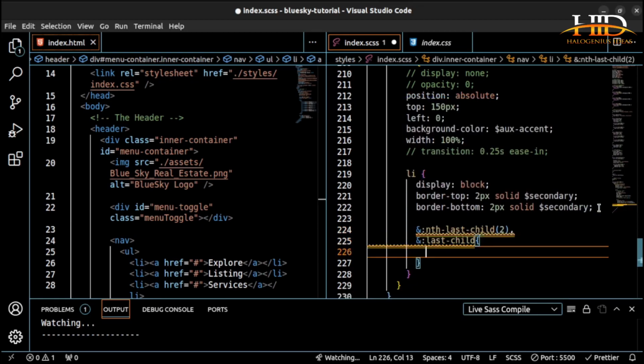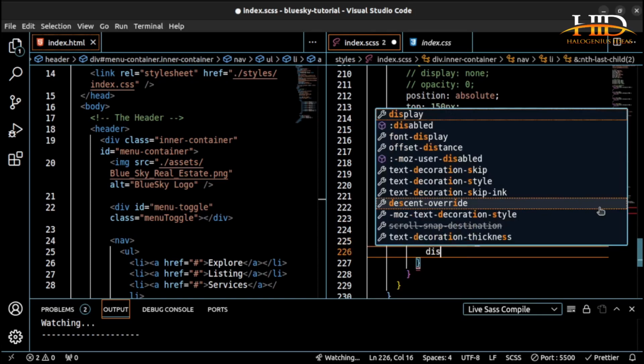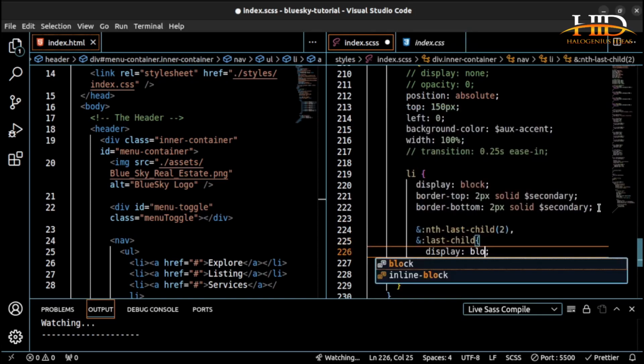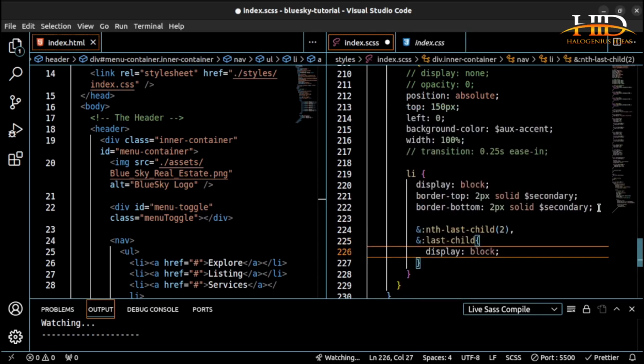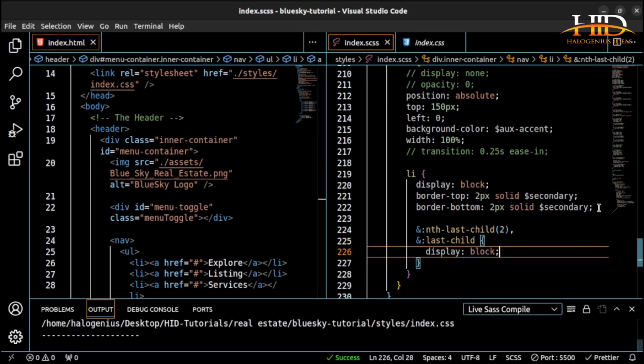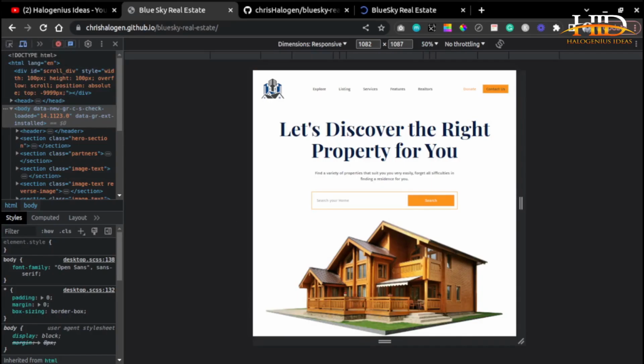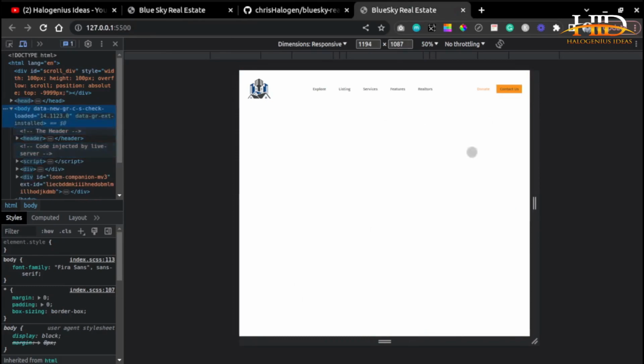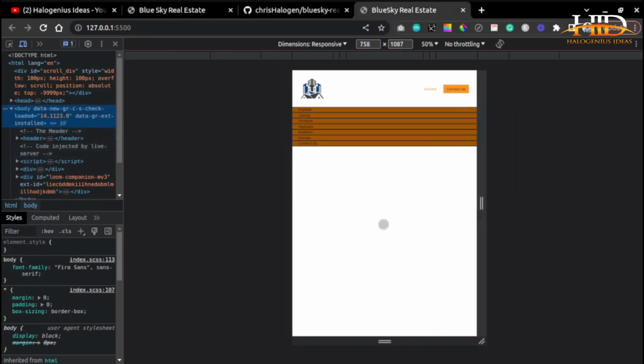So for this last child, the display is block instead of display none initially. If I save this, it brings back donate and contact us. You can see donate and contact us is back to the equation. This donate and contact us, I'll still remove it, but just leave it for now.